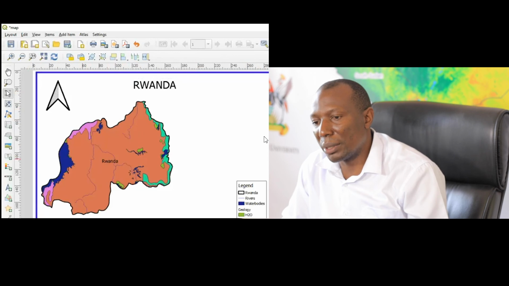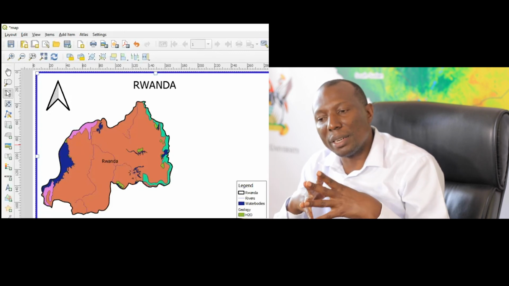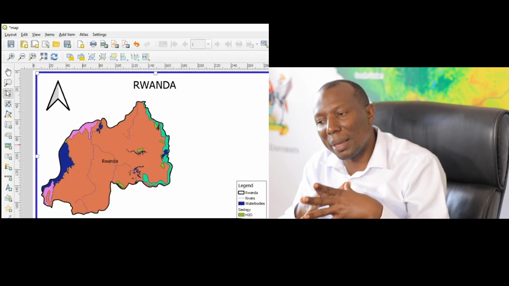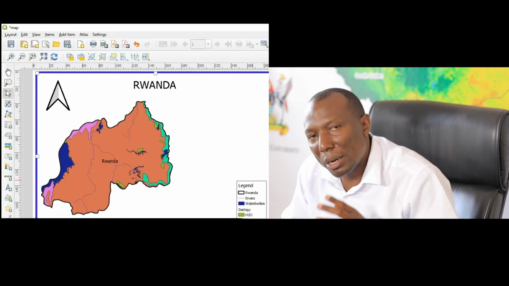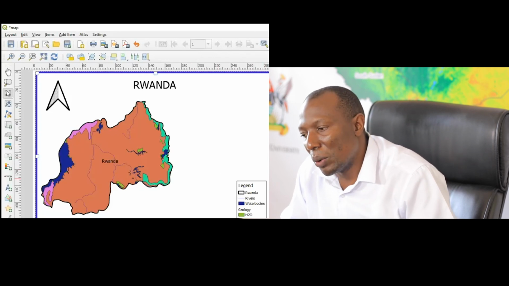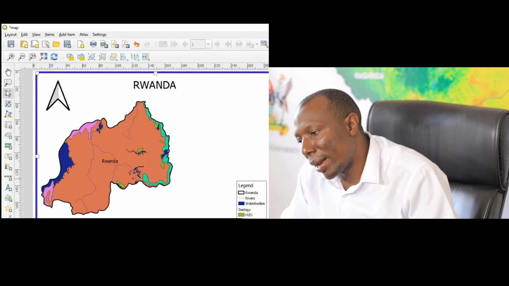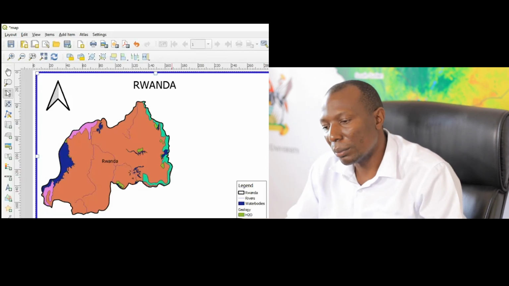So here I want to lock the layers so that the colors should not reflect any changes that I make the other side. So with the trick that I've shown you, I've basically locked my layers, lock layers and lock styles, because the styles I want them to be locked.